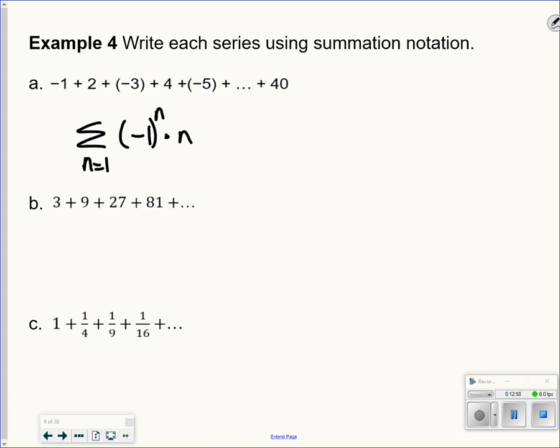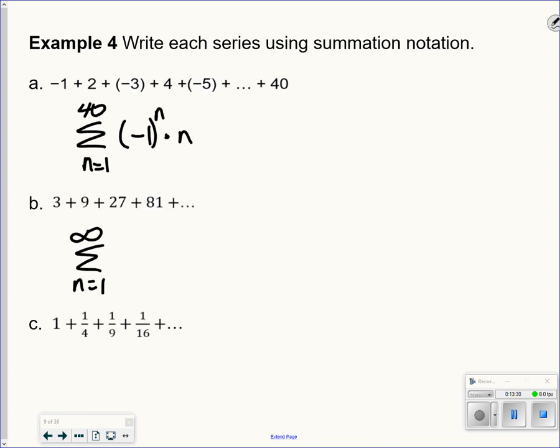Think about that now. -1 to the first power would be -1, times 1 would be -1. -1 to the second power now is positive times 2. Anytime that you are seeing the numbers flip back and forth from positive to negative, you're raising it to the nth power. Now, so the last number in the sequence would be 40. So there's 40 numbers in this particular sequence. So then the next one, we're starting off with 1, and this one's going to infinity. Notice the dot, dot, dot at the end.